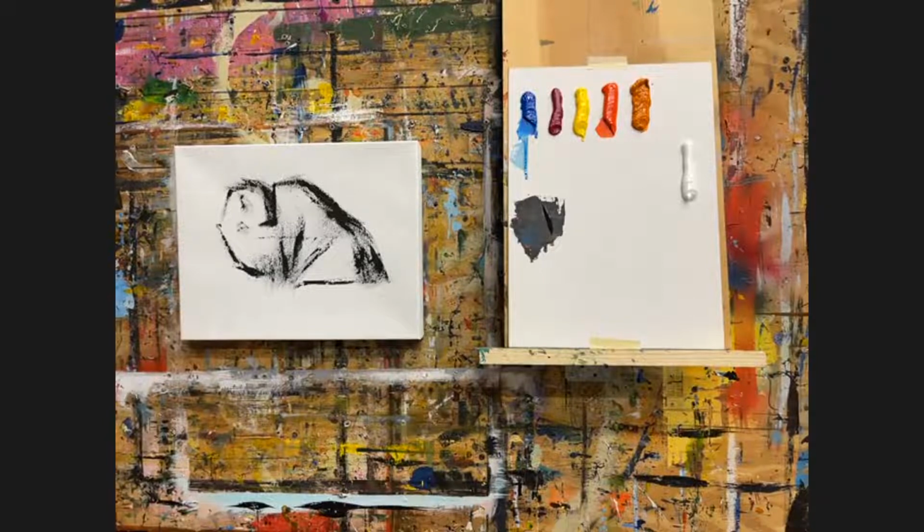So is everybody using palette knives or brushes? Either one will work. In the fast video that I did right before the class, I used both. I did all my sketching with a brush, and then I came back and did some marks with my palette knife.